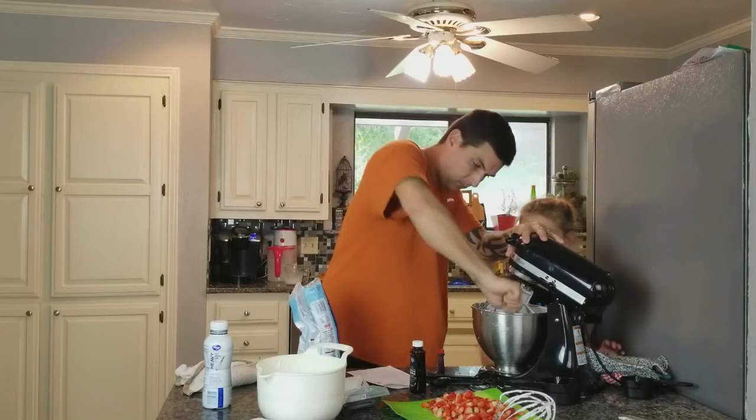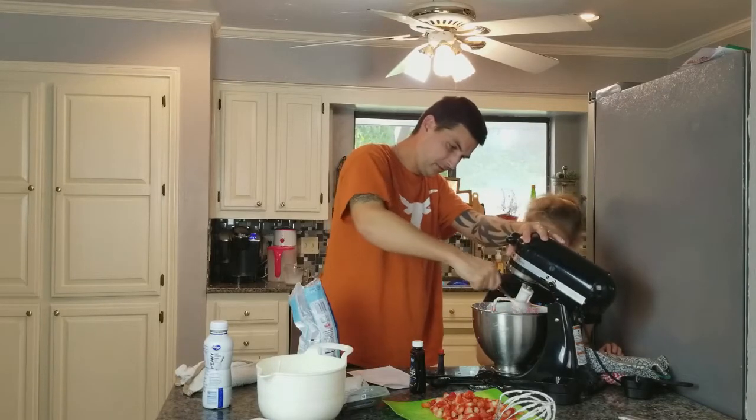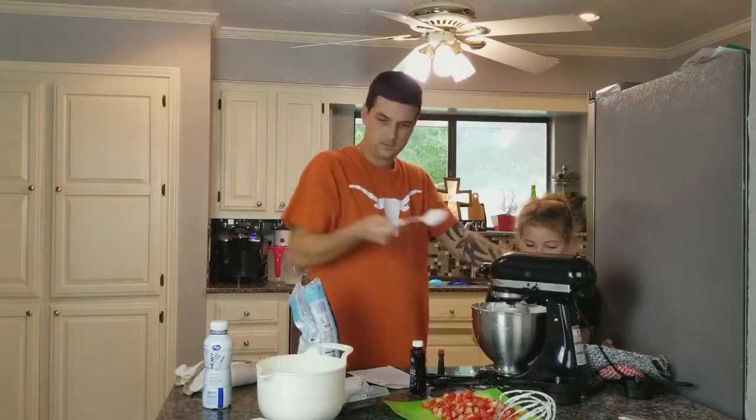Kind of looks like slime. A little bit, a little bit. Trying to get it done.